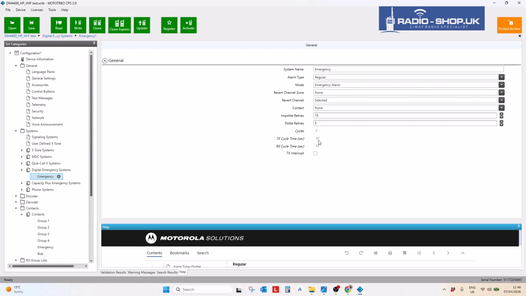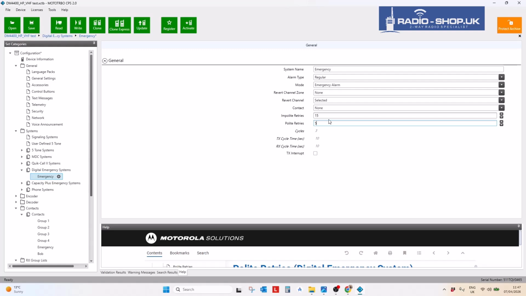It'll tell you which radio has hit the emergency button, and you'll be able to hear the actual individuals talking without them having to find or press the transmitter. It'll also try a certain number of times. So if it doesn't get through because you've chosen channel 3 only, and you don't have any of the breakthrough ticks on your channel options, you transmit always and stuff like that, it'll keep trying and trying. So what you want to do is adjust and set these settings.